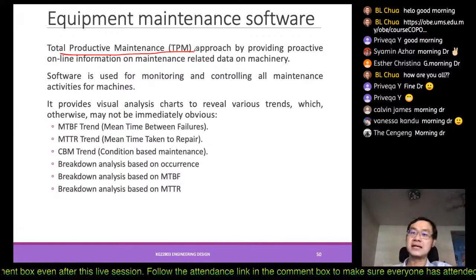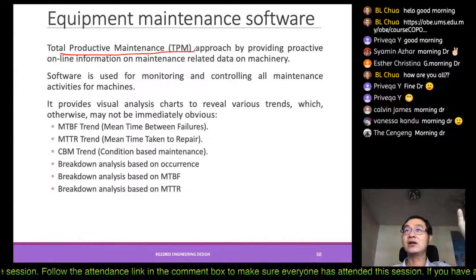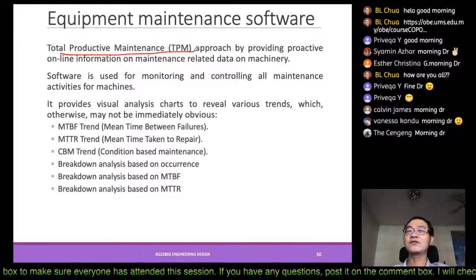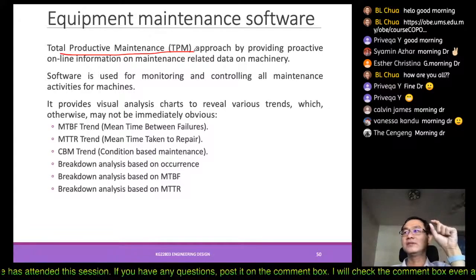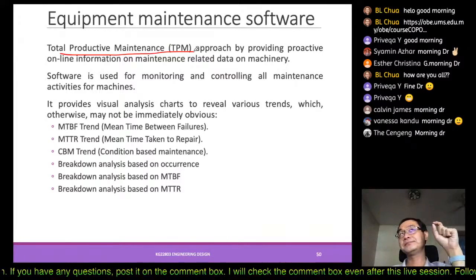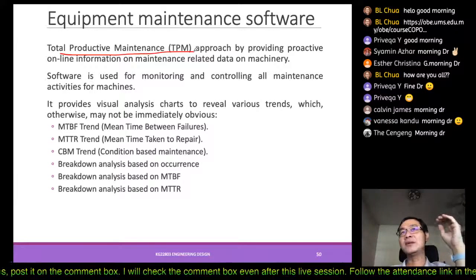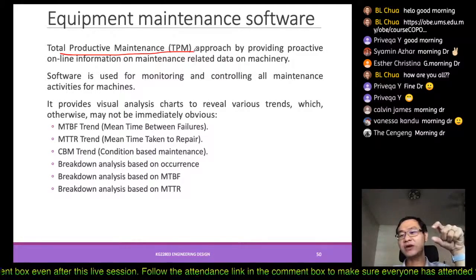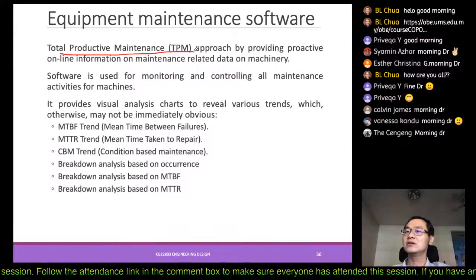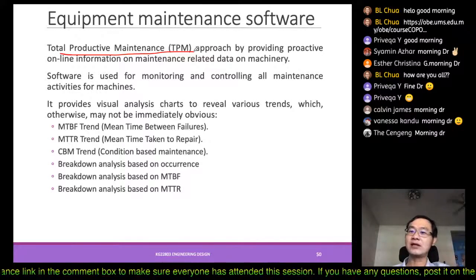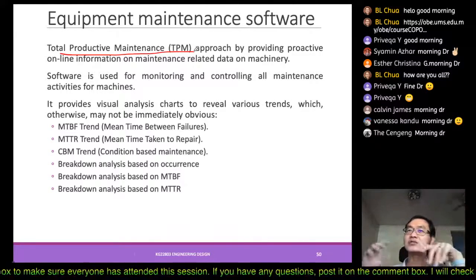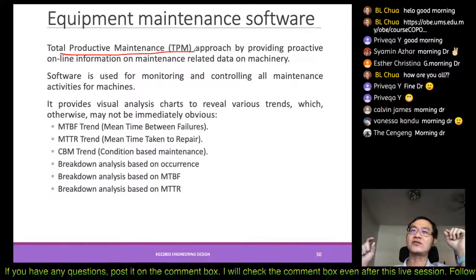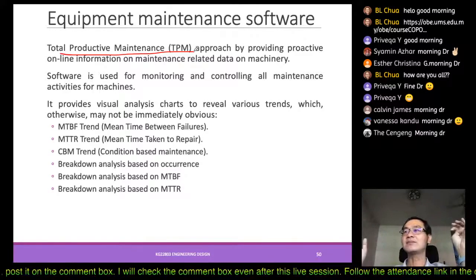Because as I say, there are lots of information that you have to jot down, like maybe after you install new components, what is the length of it, or the thickness of the thread of it. After sometimes 3 months, 5 months, you will tend to forget. So that's why this software is where you put in your parameters that you want to control. Let's say the depth of the thread, you put in, then after sometimes you put in again.